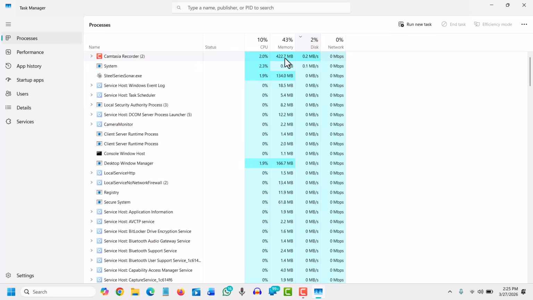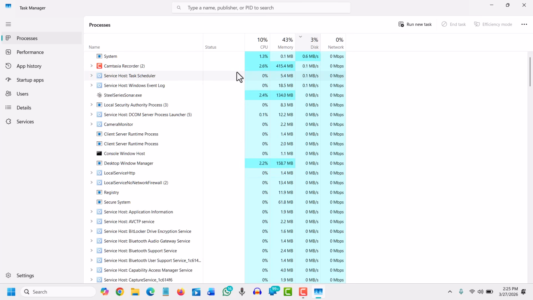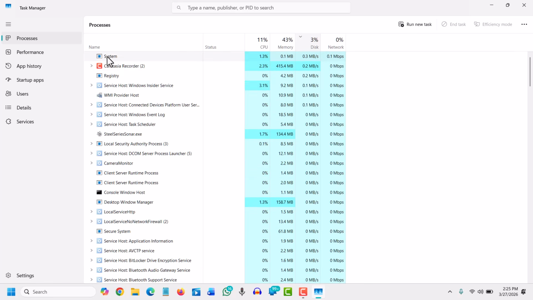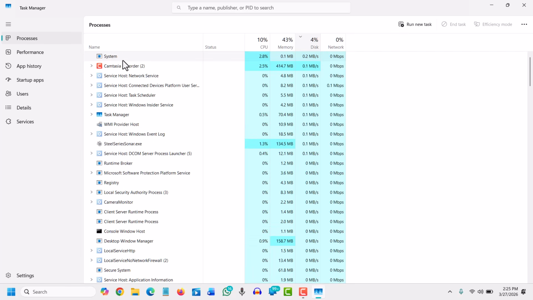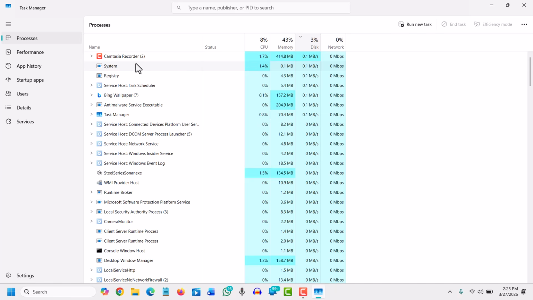If one app is constantly using the disk, that's your first clue. So you can disable that, you can uninstall that application or software if you do not use it. Whatever you see there, if you do not know, you can search online and then uninstall it.